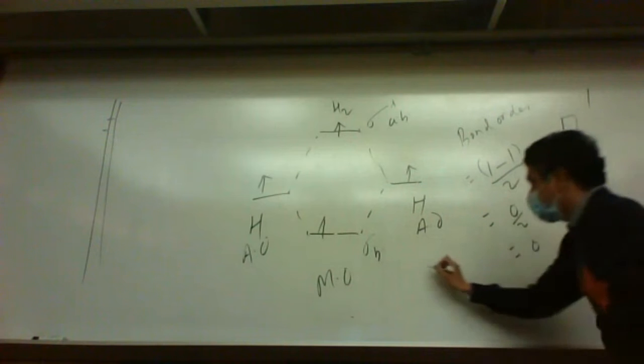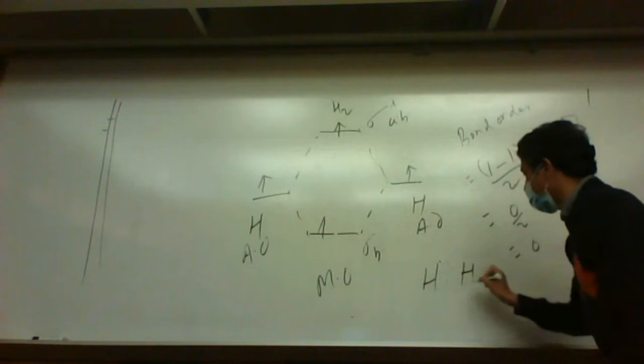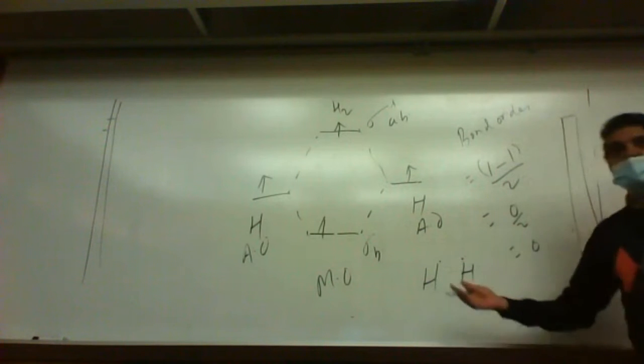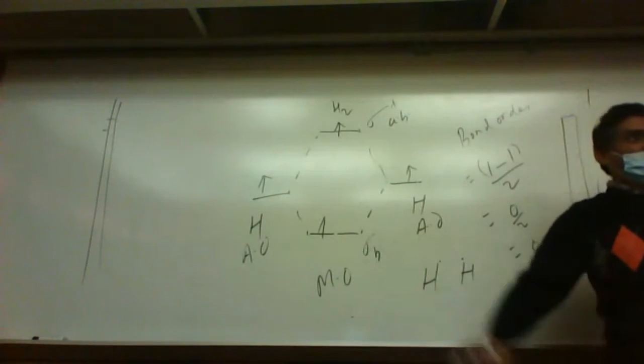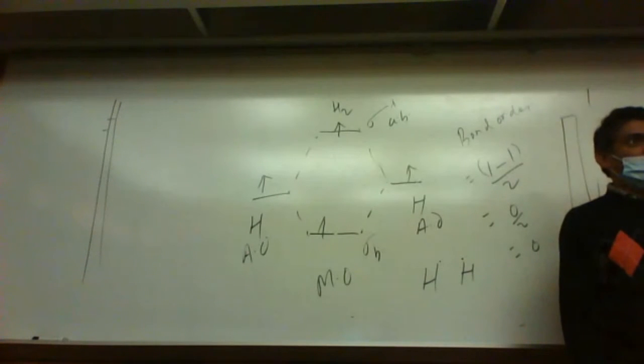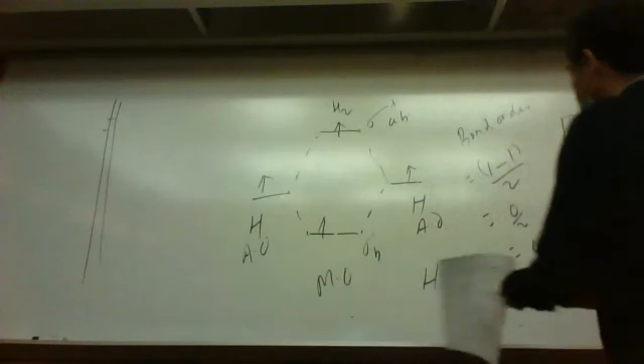So in the excited state, this hydrogen has one electron this way, one electron that way, and they don't bond, there is zero bond. They don't bond in the excited state. So the hydrogen molecule just breaks to give atoms. Make sense? Good? Any question? I think it's pretty easy.